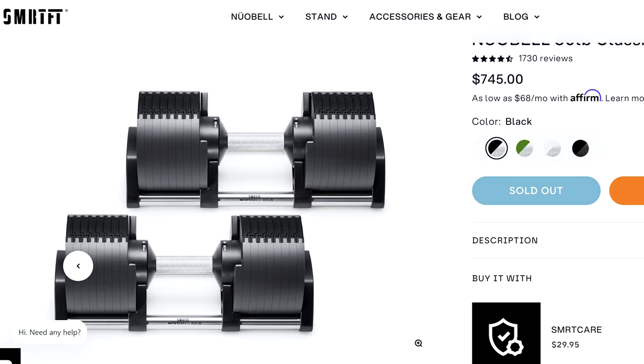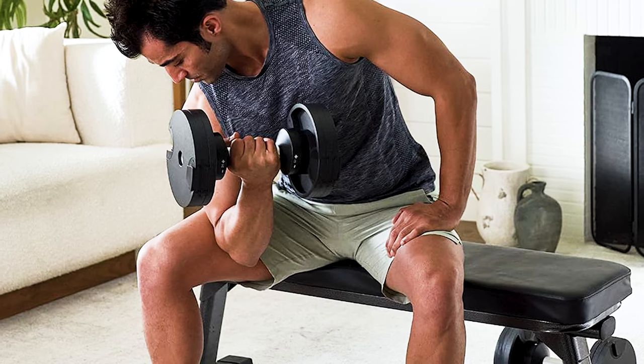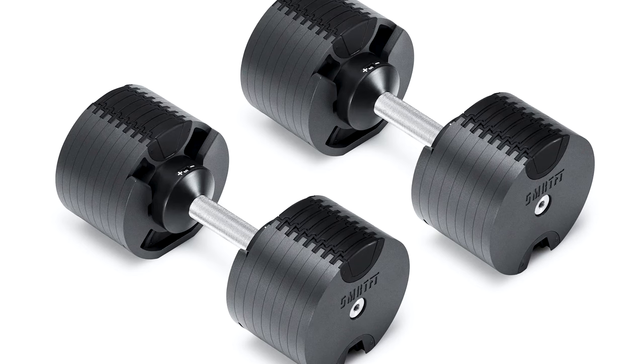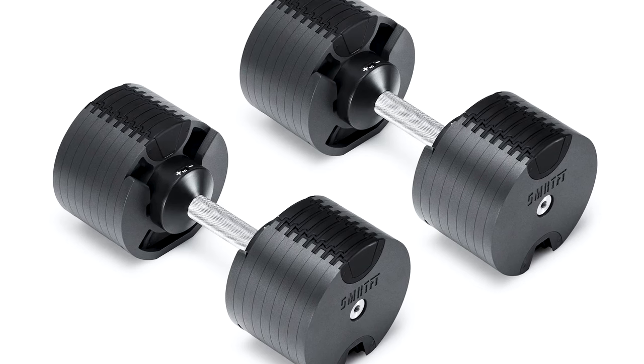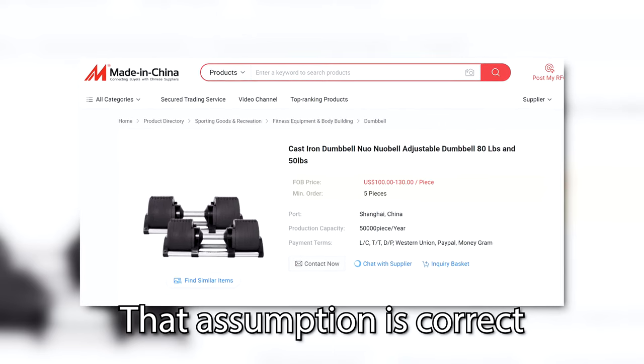I'm honestly unsure of what New Build Dumbbell is the first New Build Dumbbell. There are quite a few different brands coming out with these, like SMRTFT, which is said to be the OG, Rubriflex, which is these ones, and FF, among others. From the photos they look nearly exactly the same — the edges, the gears, the handles, the cast iron plates. My assumption is that there is a big dumbbell manufacturer in China who creates these dumbbells and other brands slap their logos on it.